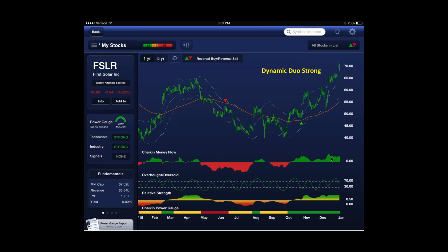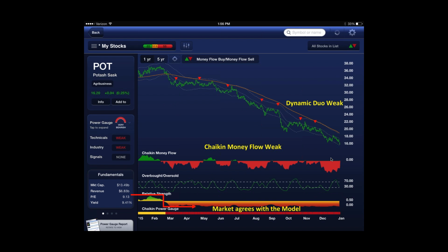So what do we want to see happen? Well, we'd love to see the stock get oversold, money flow stay positive. We'd like to see it pull back to its 21-day average, which is at around 64, and then we'd step in and buy it, particularly if the market is showing signs of stabilization.